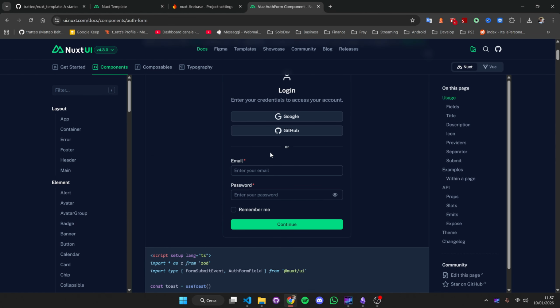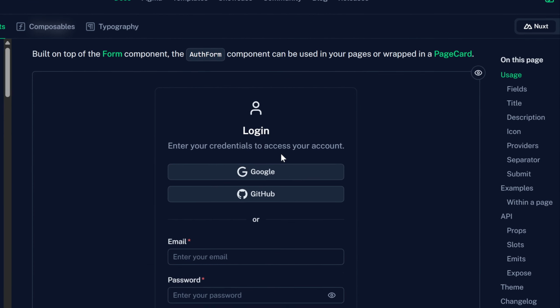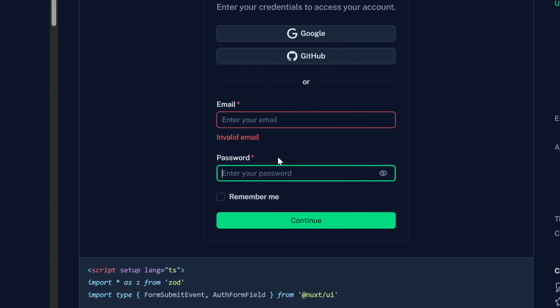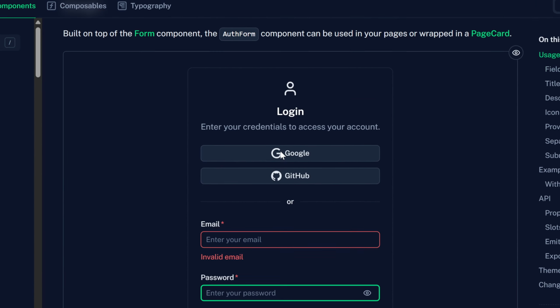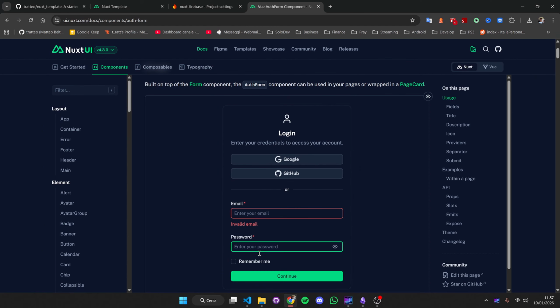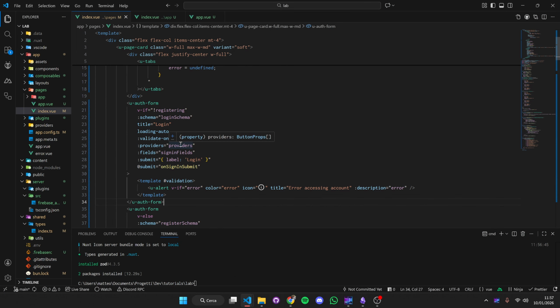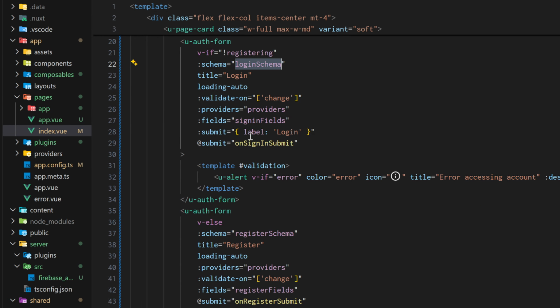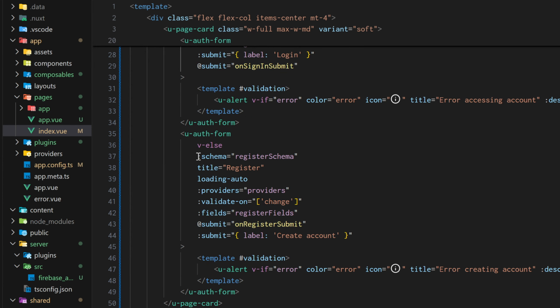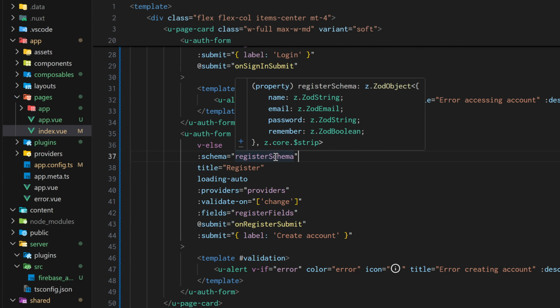And you can see we have the ability to create this very beautiful auth form right here already implemented. So what I did is just taken this component and hooked into my events. Nothing very fancy, just a little bit of coding. So we can see here that we have one auth form if we are not registering, using a certain schema for our login, while instead if we are registering, we are using a different schema, so the register schema, because we are also requiring the name and some different properties.